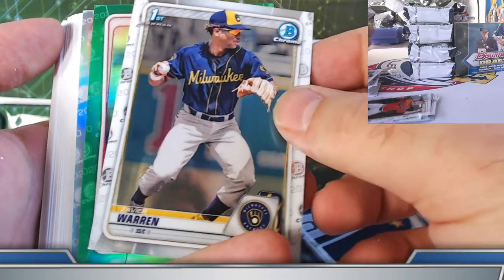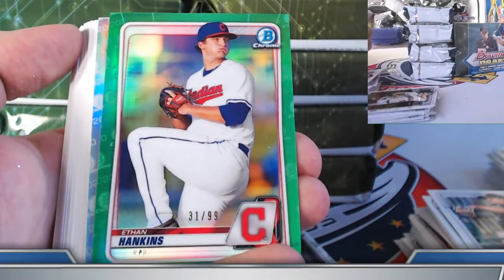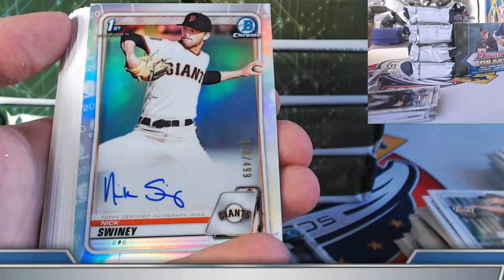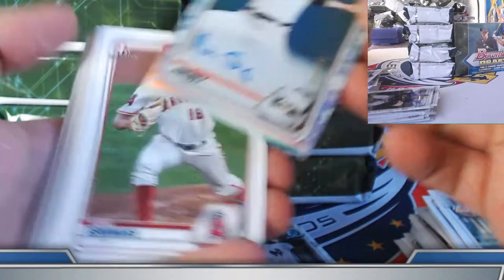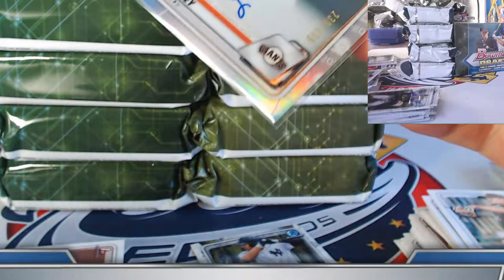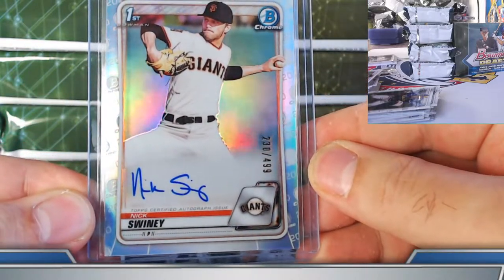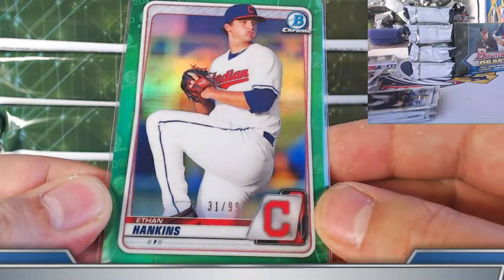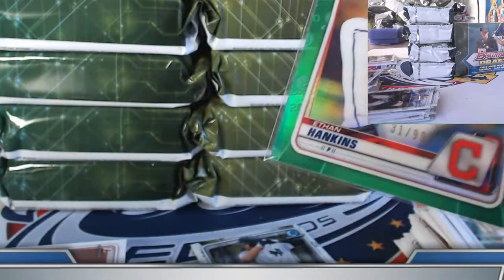Green Refractor Parallel, out of 99, Ethan Hankins, 31 of 99, autographed to $4.99. Nick Swiney puts the Swiney spot on the board with this one. Seen a double up, Ryan Murphy. That's right. We hit Murphy on the Giants pitching side there a couple times. 230. There it is. 230 out of 499. And on the Hankins, 31 of 99 on the Green Refractor Prospect.